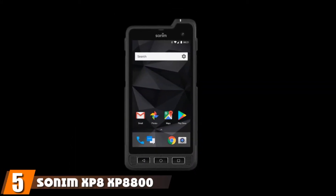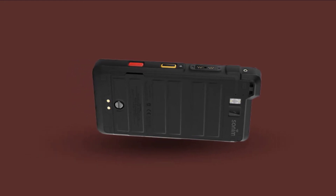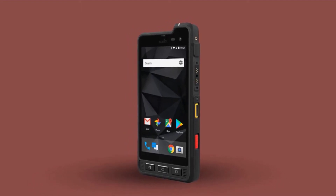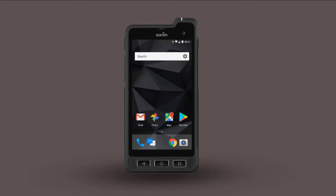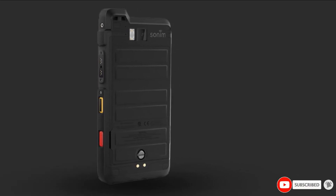The number 5 position is held by the Sonim XP8 1800 Dual SIM 64GB IP68/IP69. Sonim is a serious player in the rugged mobile industry, holding the Guinness World Record for highest mobile phone drop — 25 meters — with its XP3300 Force. Its rugged phones are often the go-to choice for professional use. The Android 7.0-powered Sonim XP8 features MIL-STD 810G ruggedness and is a good choice for industrial workplaces and harsh outdoor environments. It is IP68 dustproof and waterproof and resistant to vibration, extreme temperatures, pressure, and oil and chemicals. It offers excellent shock and drop resistance, and the FHD Gorilla Glass 3 touchscreen can be operated with gloves or wet fingers. Useful features include 100dB+ speakers, dedicated push-to-talk, an SOS button, removable 4,900mAh battery, NFC, and Quick Charge 4.0 USB-C port.